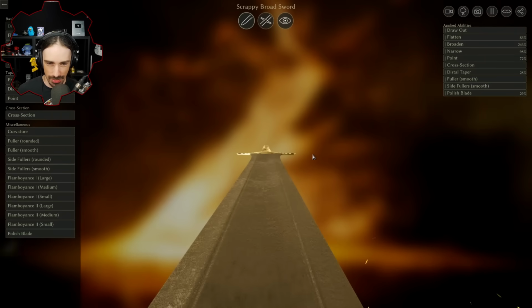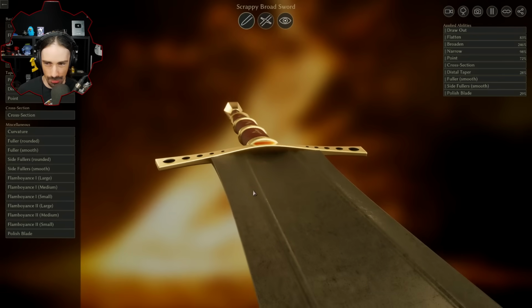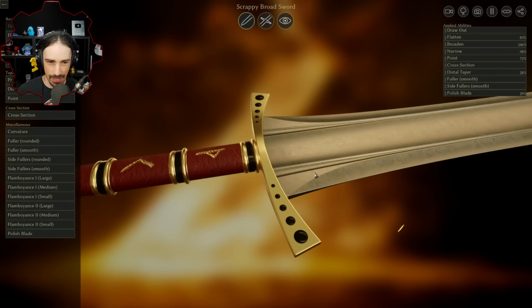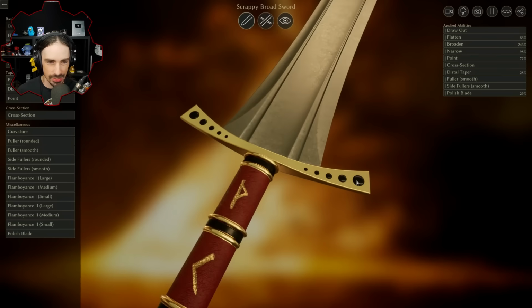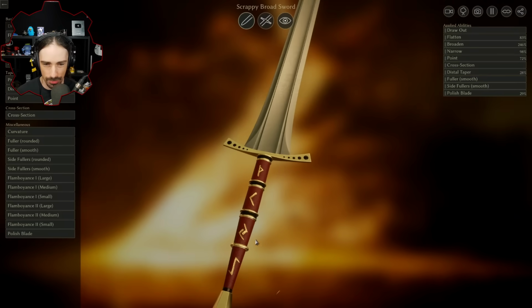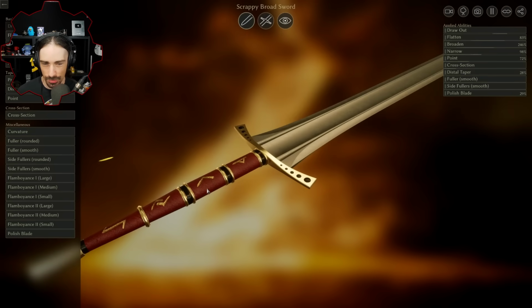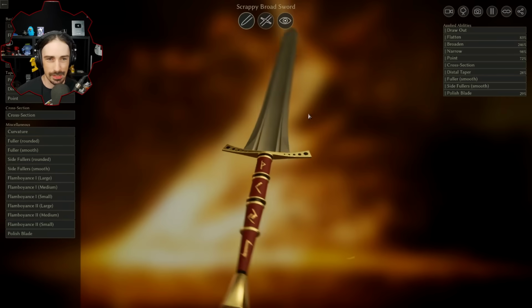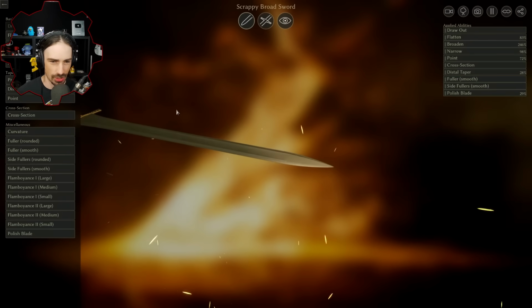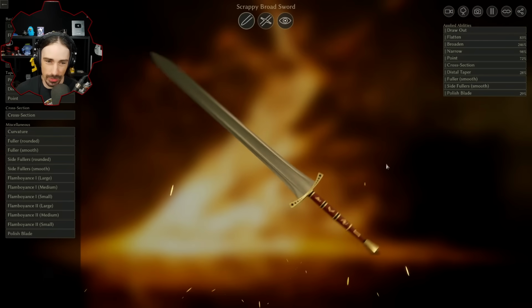But there's the amount of detail when you just zoom in here. You see these ridges, I've learned these are called fullers. Side fullers to be specific. You can see the taper off, every little thing here. You see these black circles, I put those there. You see these runes, I put those there. You see these individual things on the segments of the handle, the pommel, the thing on the end, I put all of that there. You get full customization over this stuff. So this is the sword that I built, that I wanted to look like a realistic sword.